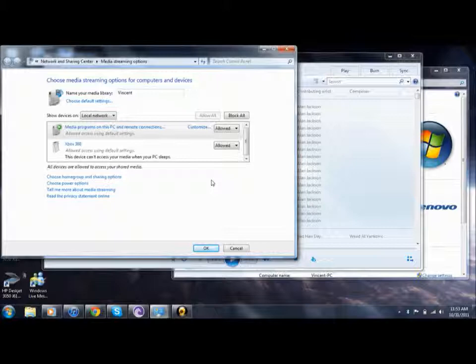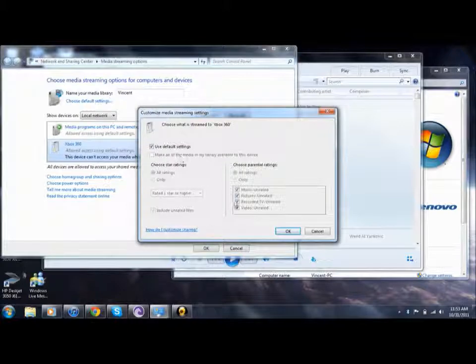Really, the only way the Xbox will show up is if you turn it on, and if it doesn't show up then, you need to go into your Xbox, go to Pictures, Music, or whatever you have. Click on it and see if it pops up with your computer. Try accessing it, and of course it won't allow you at first, so then it will pop up on here for you to authorize it. Pretty much all you have to do is click allow. You're also able to customize it however you want.